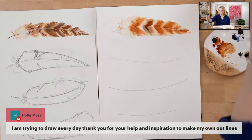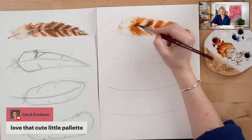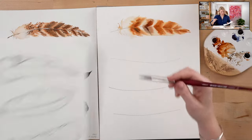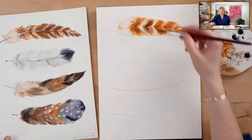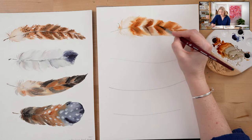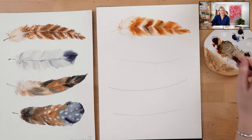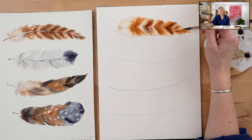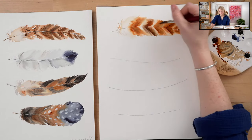I feel like it needs a little bit more of that lunar black. The nice thing about lunar black is that it is a granulating color, which means that the pigment separates once you put it down, which is how I get some of these speckled textures. Do you see that? If you don't have granulating paints and you don't have these exact colors, you can throw some salt in there and see how salt will add just a bit of texture to your feathers. You don't have to. Not everybody is a huge fan of salt textures, but I love a little texture with my watercolor painting. I just think it really adds to it.